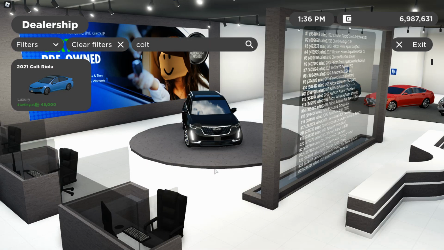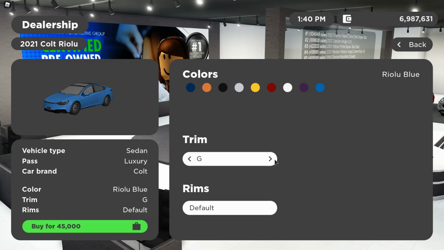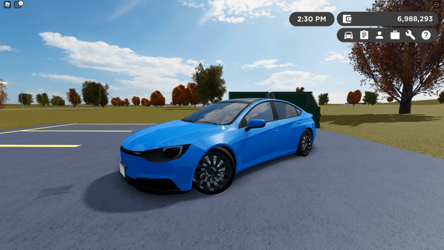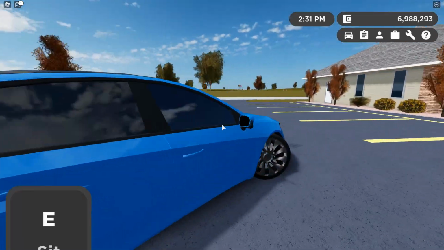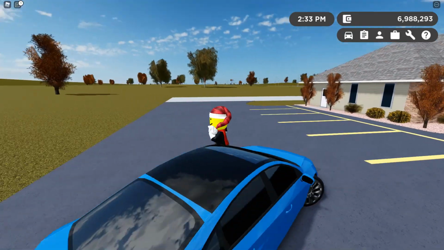Now the final vehicle on this list is the 2021 Colt Riolu. It requires the electric pass for the version that we need, which is the E-trim. The G-trim is also pretty good as well, but the E-trim is significantly faster. The E, which you want, is for $55,000, and the G-trim is $45,000. Here's how it looks spawned out. This is a fictional car, by the way. This is the E-trim for $55,000 with the only rim option.